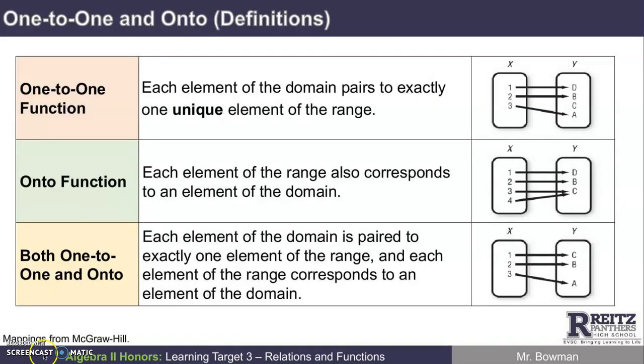Here are simply the definitions of one-to-one and onto. We're focusing in this objective on discrete relations. In the last screencast, we said that a discrete relation is a relation that is simply a set of ordered pairs.